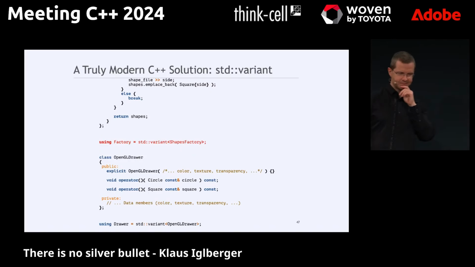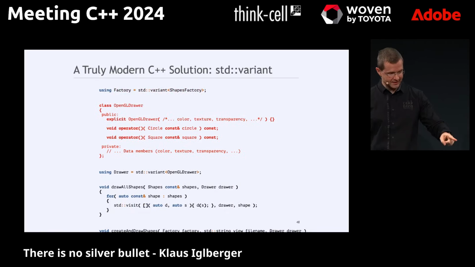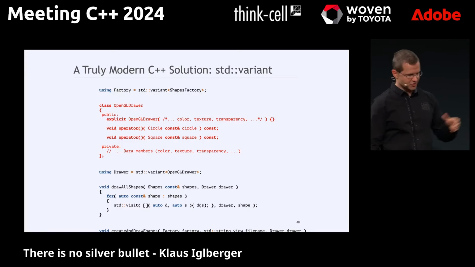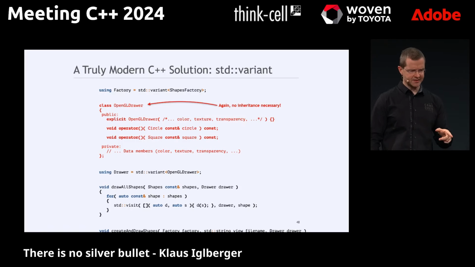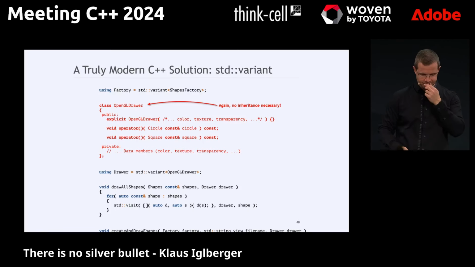Another variant. Oh, why not? I can use and want to use an abstraction of different kinds of factories. So let's create the abstraction factory, which is a collection of the different forms of factory. Good. And then, last but not least, the OpenGL drawer. Again, this is the class that just draws all the different shapes. Again, no inheritance necessary, no virtual functions, just a class that does its job. Still, nicely encapsulating all the details about how to do things in OpenGL.